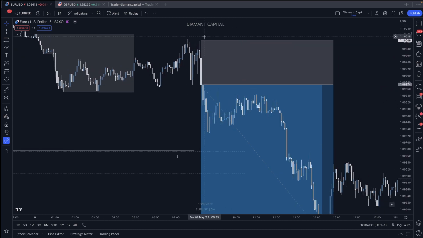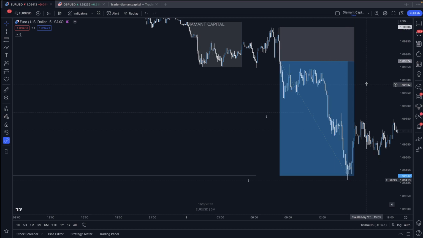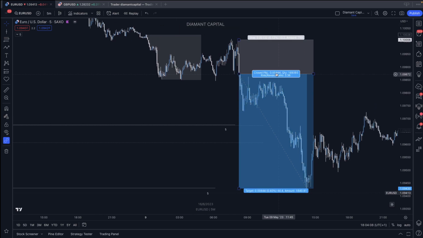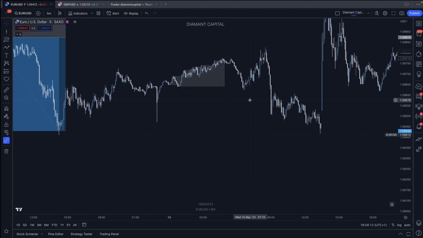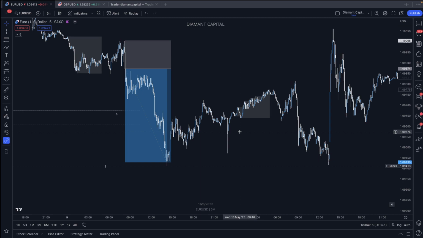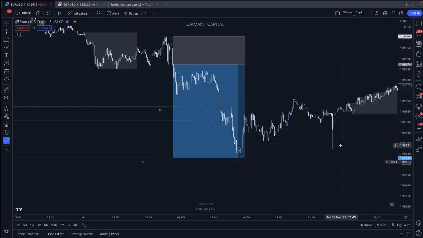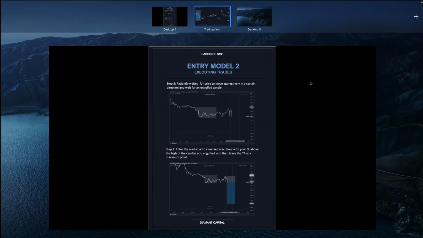You enter right there, stop loss above the previous candle that it did engulf. And then obviously we take our profits at certain areas, and this one ran to a 1 to 4 eventually. One thing that I do want to note, obviously, this is on the low time frames. Be happy with taking profits by the end of the day, because you could very easily do something like this and just reverse the next day.